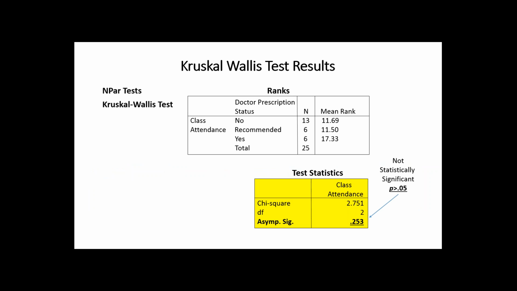There you go. So we see the significance, right? There's not a statistically significant relationship between doctor prescription of classes and class attendance. Now we know that there actually is that relationship among the whole 100, but using our test here, it's not detected, right? So if we only had our 25 to look at, we wouldn't know there was actually a relationship, right? So that's what that indicates.